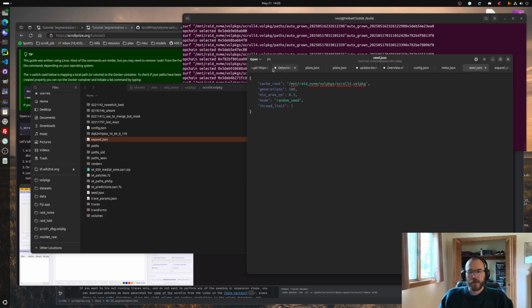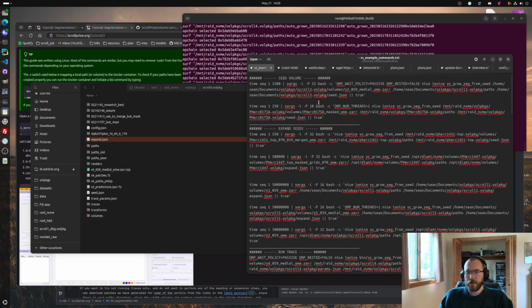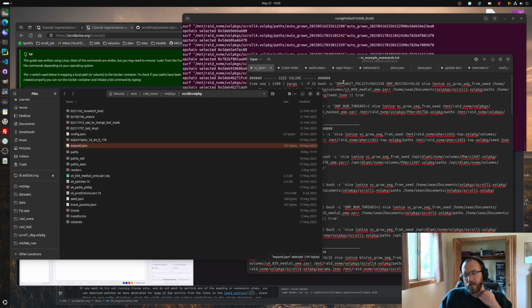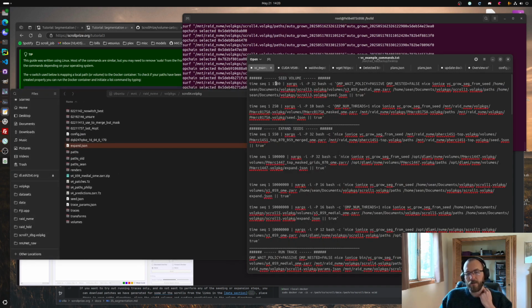So when you go to seed, you just need to do one of these commands. This is an xargs command, which means it will count 1,500 times and execute this command 1,500 times. I'm going to lower that just for time's sake to 250. The -p is the number of processes. I'll just set it at 16.